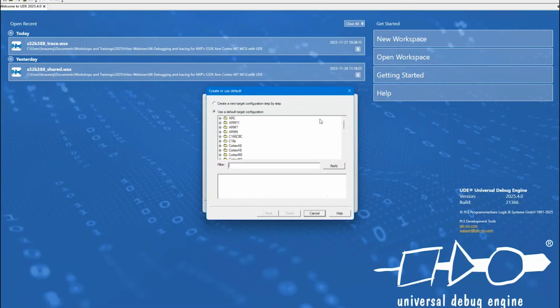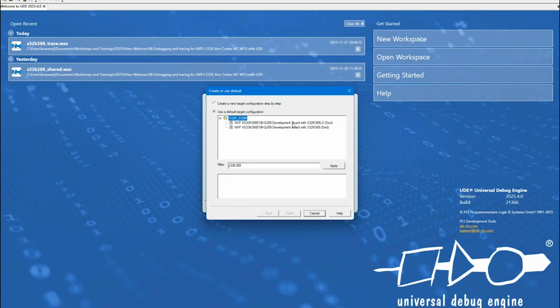The simplest way is to use our default target configurations. You see we have a huge list of all the supported microcontroller architectures. Here we can look in that list for the specific board that we have, or we can type in the name of the microcontroller, for example the S32K388, and then look for the target configuration file for that specific device.